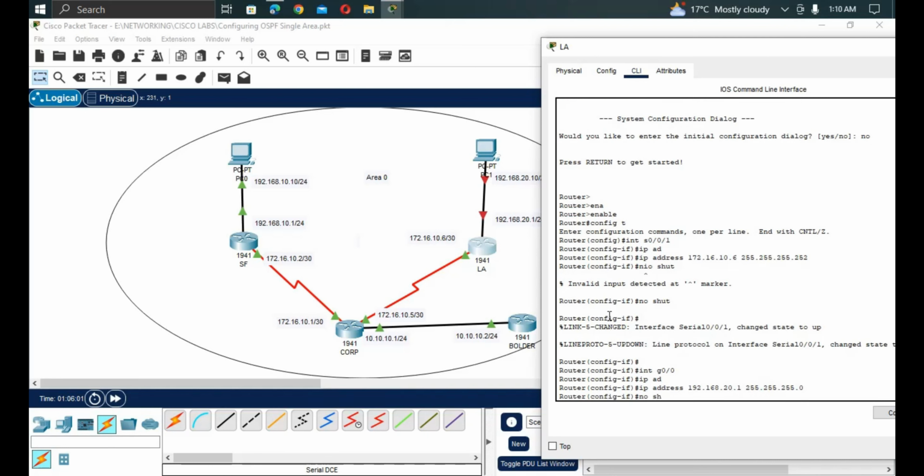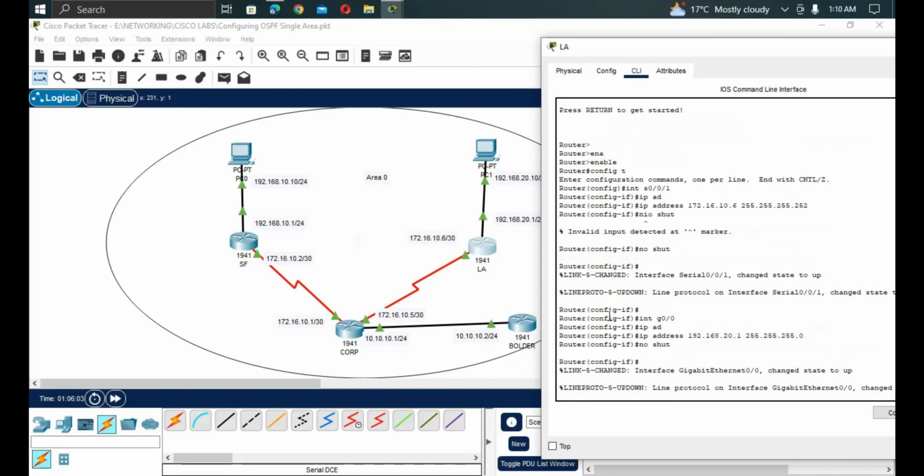Tell it no shut to bring that interface up. So all the interfaces have been brought up.